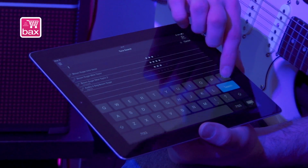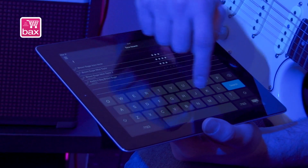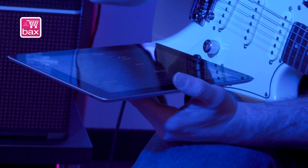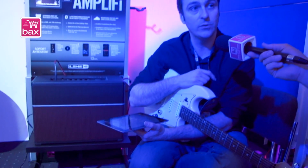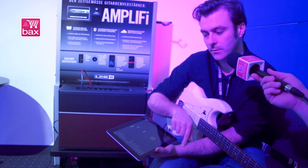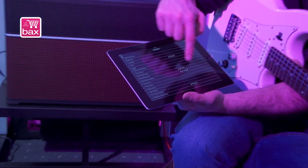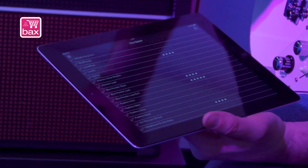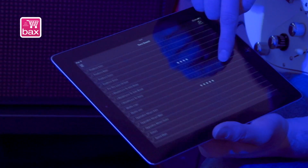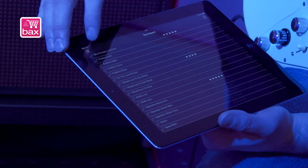If I type in Steve Vai, it will go online and download a collection of different tones that Steve Vai would use from different songs. Again, they could have been created by me, or by anybody who's got one of these devices and one of these apps. There you see it, a whole range of different tones to use. The reason you're seeing some of them starred is because they're particularly good tones where somebody's checked them out, thought it was a good tone, and given it a 5-star rating. As a general rule, they're probably the first ones you'll click on, see if you really like them, and then rate them yourself as well.